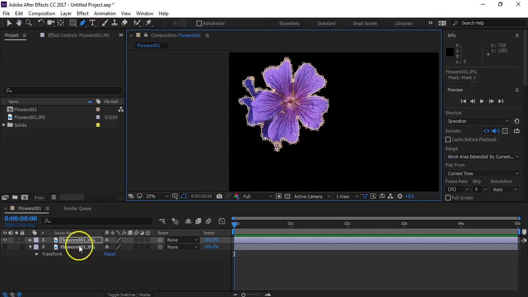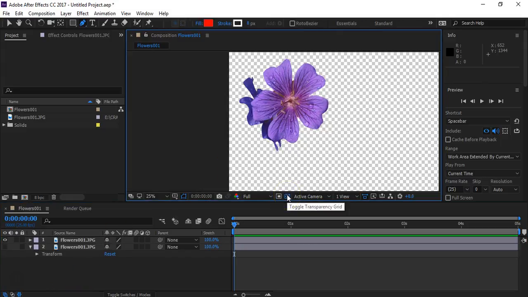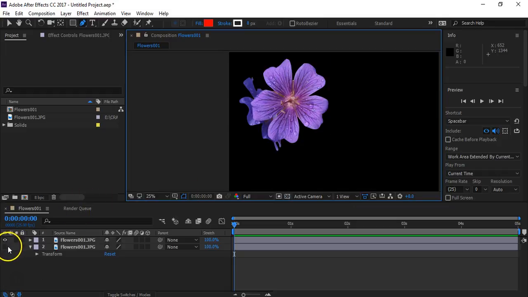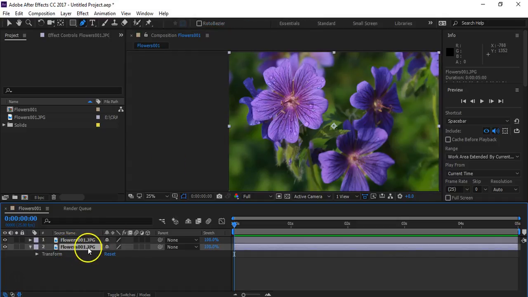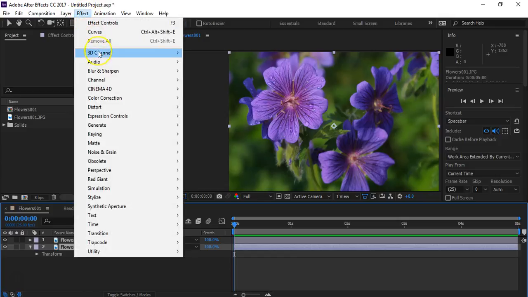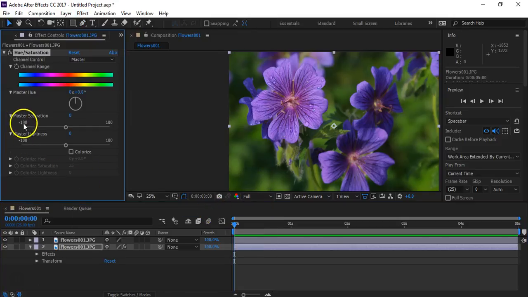Alright, so here we have a cutout. You can see the other part is transparent. So when you turn on this layer, there will be no difference here because the same layer is down. So what I'll do is I'll select the second layer. I'll go to effect, color correction, and let's take this hue saturation, and leave the master saturation at -100.